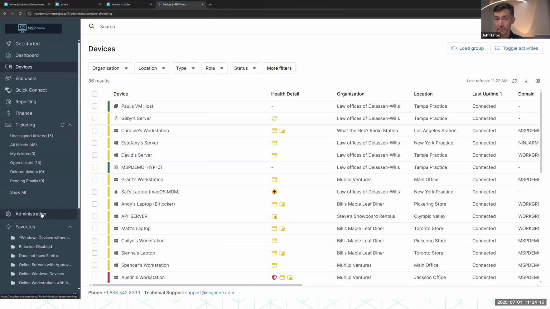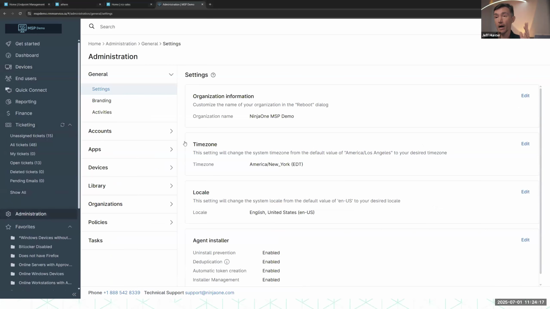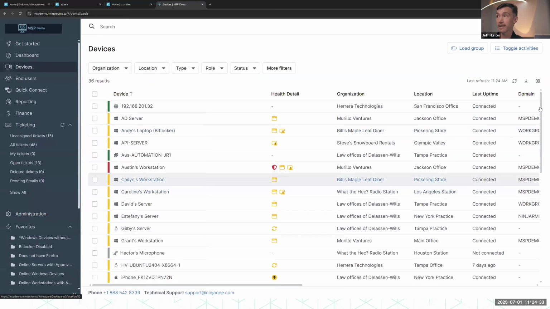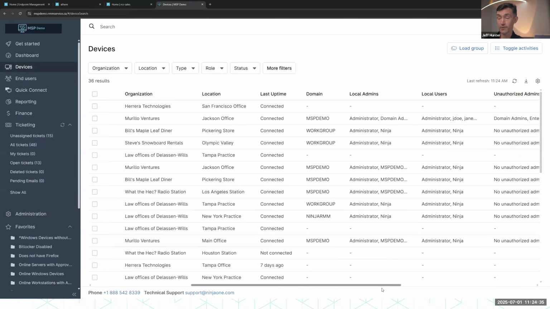What I will say, and this could help you out, Brandon, is that right here, when we look at these device custom fields, when you create them at this level, a device custom field, the field is still present. So even though it's not visually something that you can see at the device level, you will still see it as a column from the devices menu. So if you don't care about a field being visible at the device level, you actually don't have to add it to a custom field tab at all. You don't have to do that.